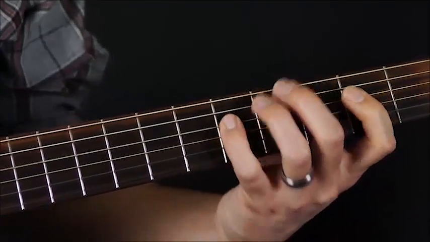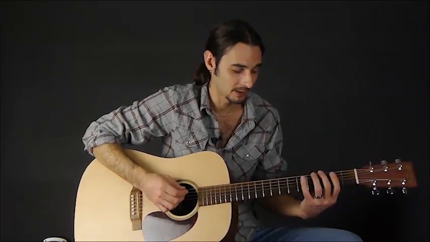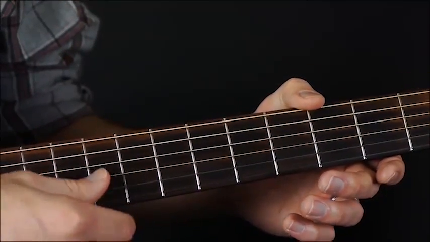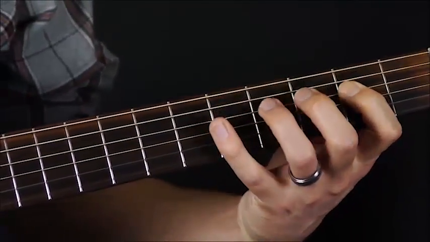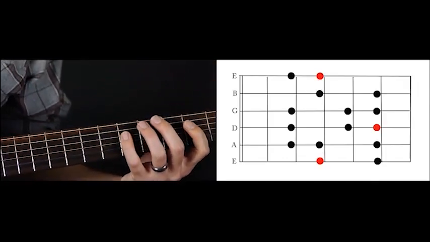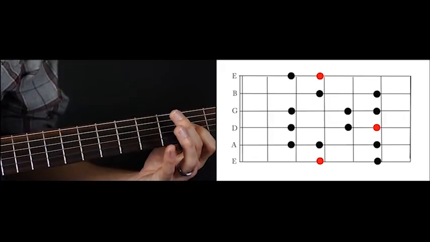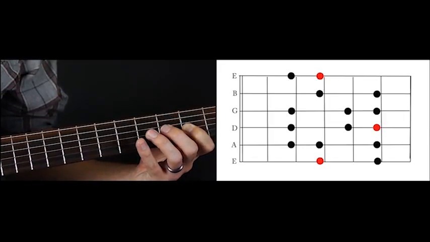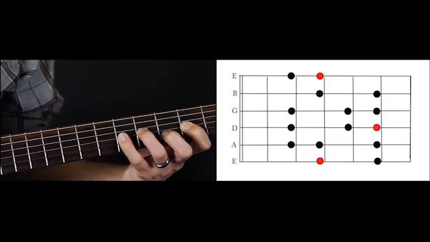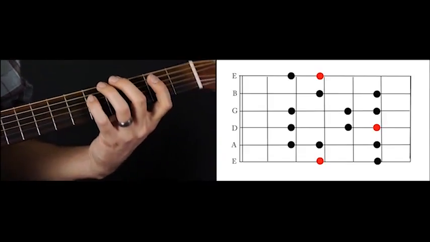We're going to take this first octave of the major scale and turn it into a two-octave major scale, so we can get practice working on the higher strings — the E, B, and G. The first octave is the same. On the split screen you'll see the chart extended out to the rest of the strings. From there: first fret first finger on the G string, second fret on the G string, fourth fret third finger G string, fifth fret pinky G string. We start our second octave here with the pinky — the end of the first part.